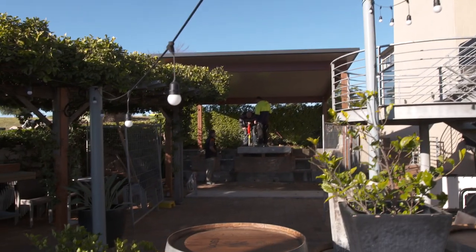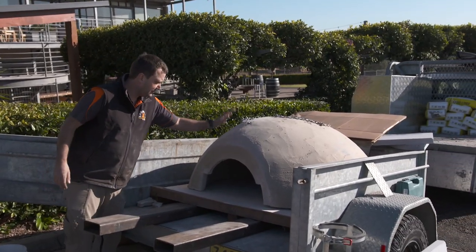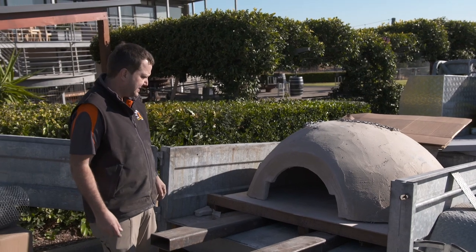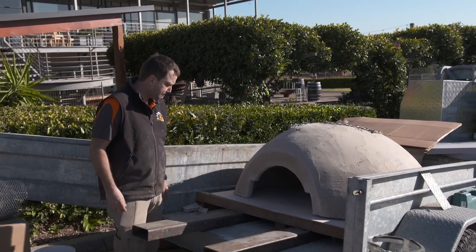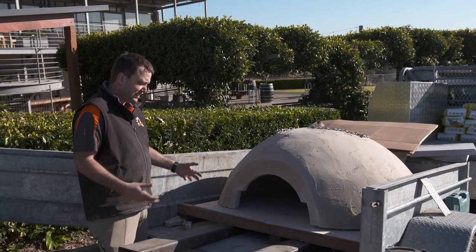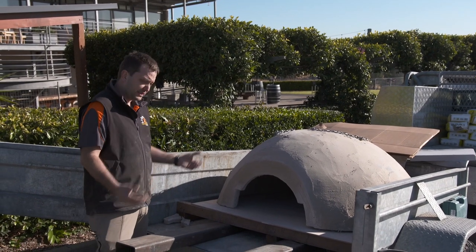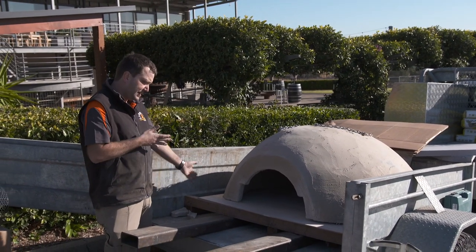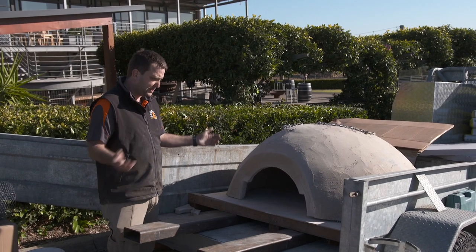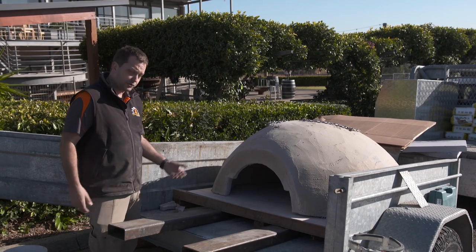The end result is going to be spectacular. We have a beautiful 1500-degree rated pizza oven cast that we manufacture here in Australia. These ovens are all made by hand and meticulously crafted. This one's a commercial oven so it's a larger style oven, and it has a few different advantages — we upspec the interior to make it last a lot longer so it can handle the heating and cooling of the thermal shock.